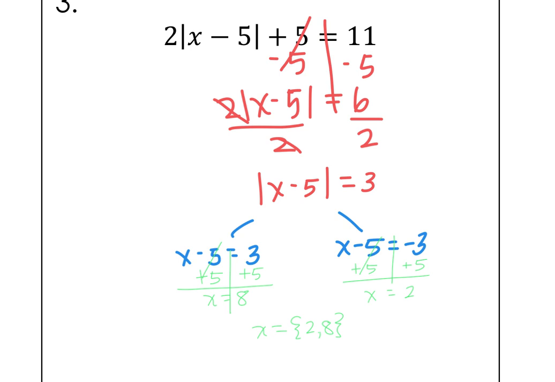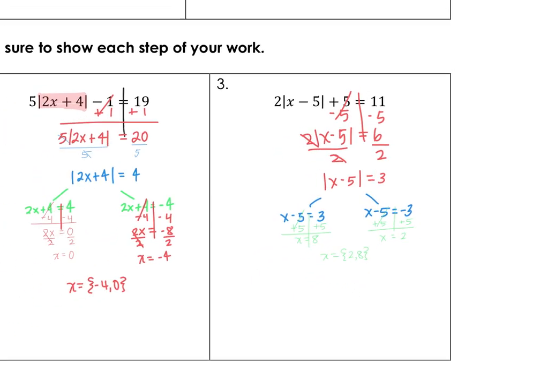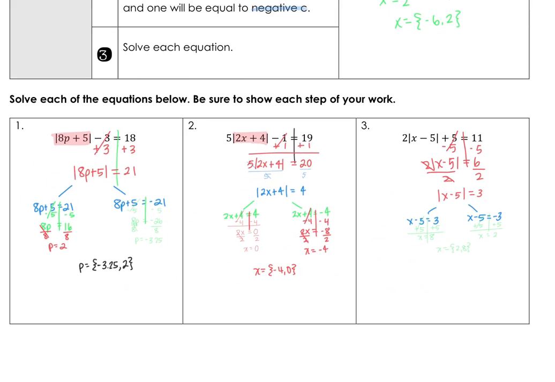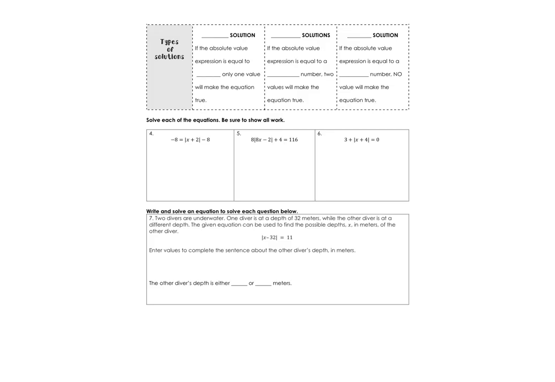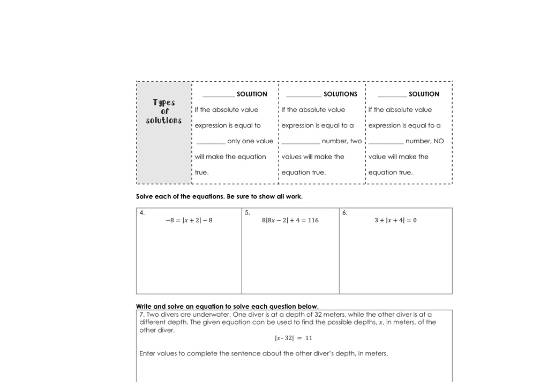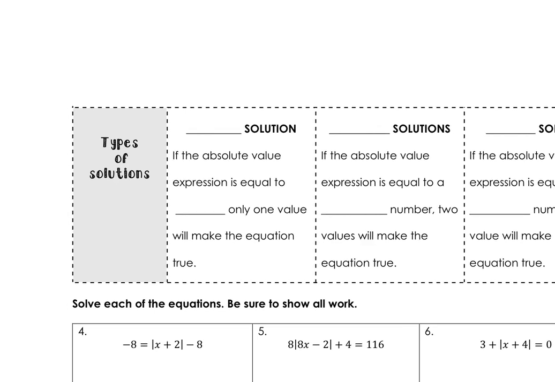All right? Okay, so all these examples had 2 solutions because this absolute value is equal to a positive 21. This absolute value is equal to a positive 4. This absolute value is equal to a positive 3. So we saw 2. Real quick, though, we might not always see 2 solutions. So we're going to go through the different types of solutions and then quickly look at an example and then be very close to being done.